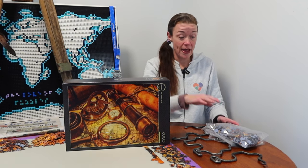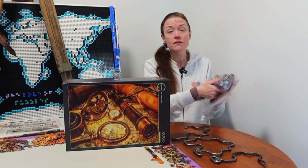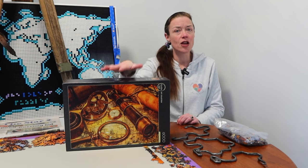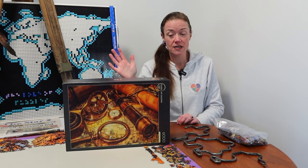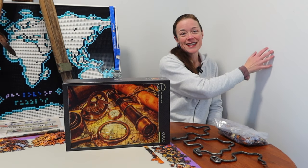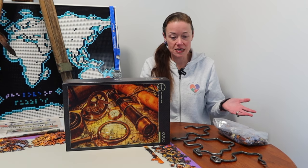Now it came in two bags, 3,000 pieces each. This is the first bag that I've cracked in. No, I'm not mixing the bags for a few reasons. One, I don't want to. Two, because I believe it'll most likely be a repeat cut pattern and the colors are all so, so similar, I just don't want to deal with perfect false fits. And three, I want to get it assembled rather quickly because it'll take some time to glue it and frame it, because I'm tired of having my plain wall here in the background for all my videos and I'd love to get it up on the wall. So that's the reason why I didn't mix these bags.